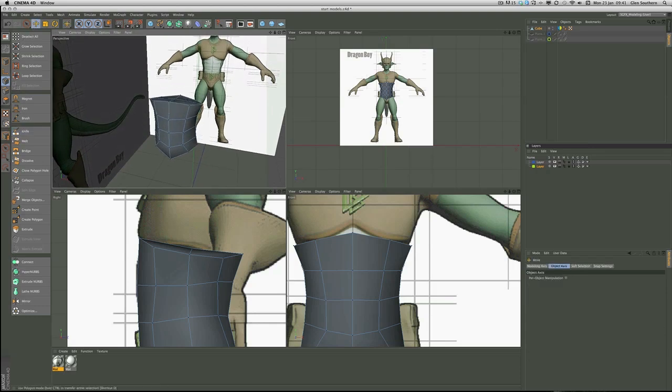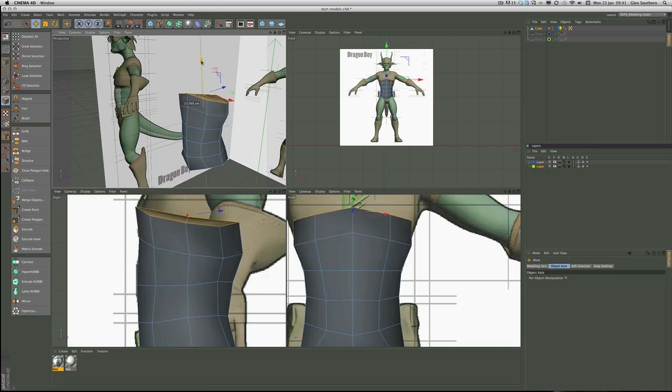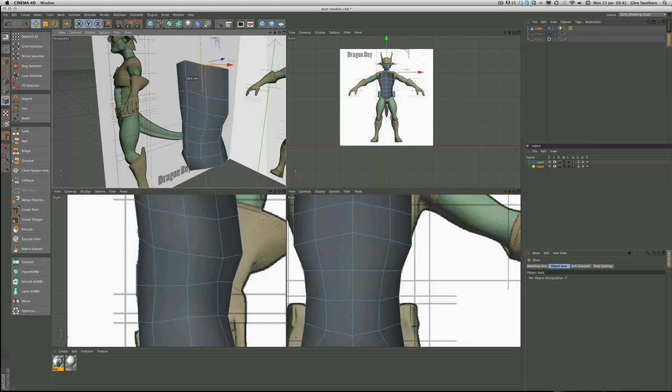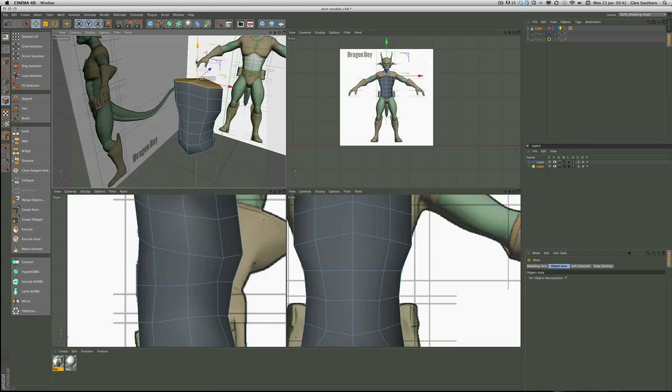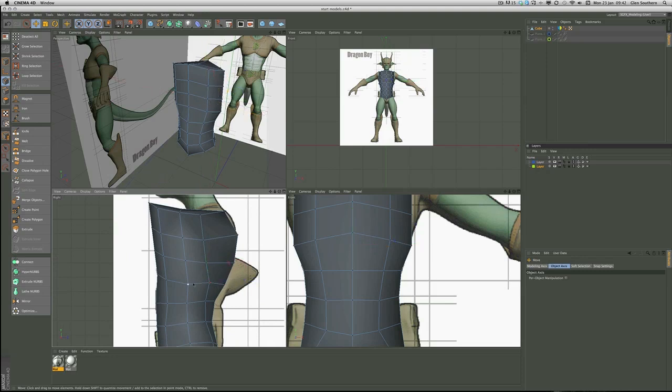Okay, so we'll go to face mode again, still selected. I'm going to do 2 more extrudes by holding Command and moving, that'll take us right up towards the shoulder now. And then maybe I should have done one more actually, so we'll go down again, I'll just do one more, and that'll give us plenty to work with there. So back down, back to point mode, and let's just do the back first, like so. Got a nice curved back, and then we'll do the front.